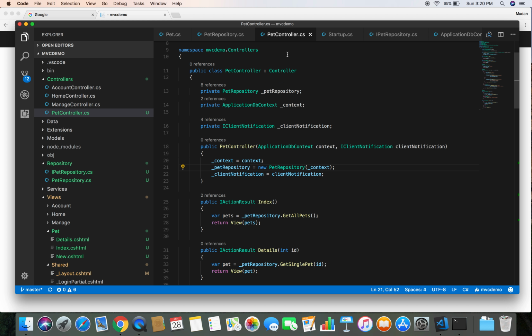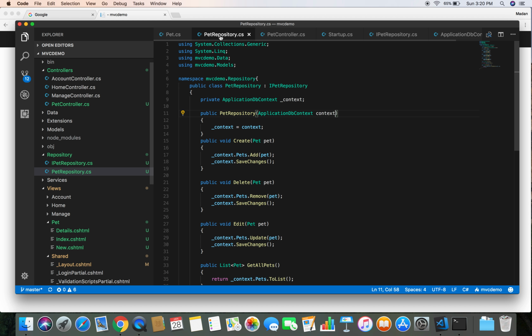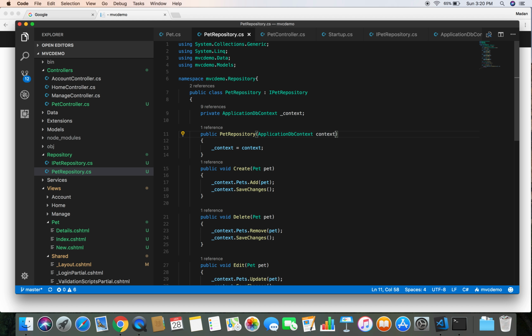So let's see that. I'm going to head over to the pet repository class, and let's say we want to inject another parameter at some time in the future. I don't have anything to inject right now, so I'm just going to inject the application DB context again, let's say context1.